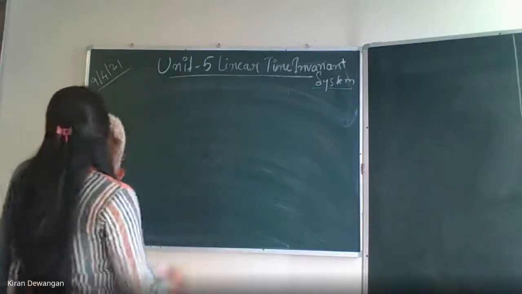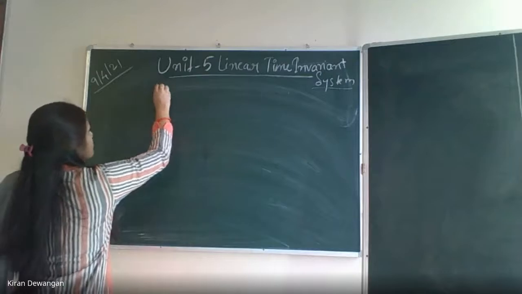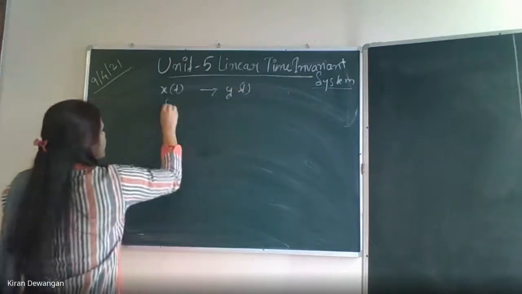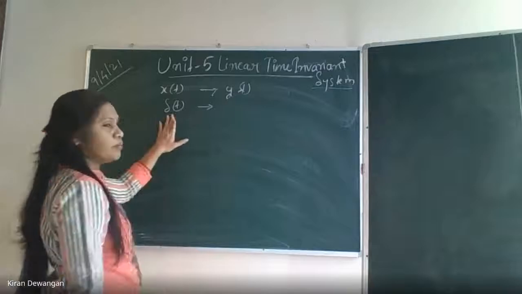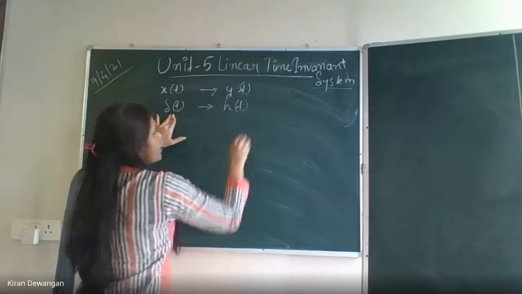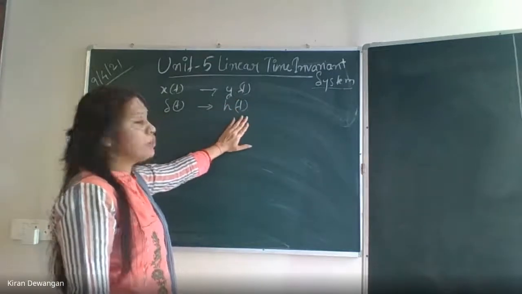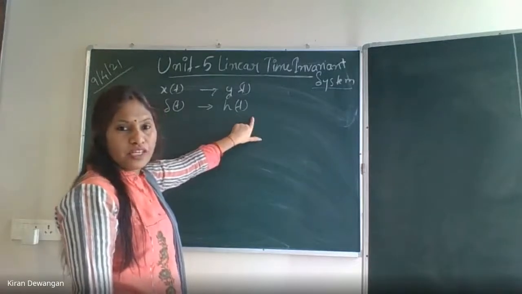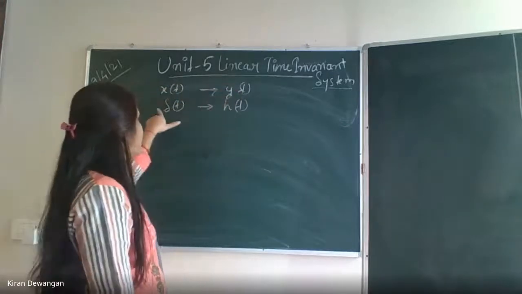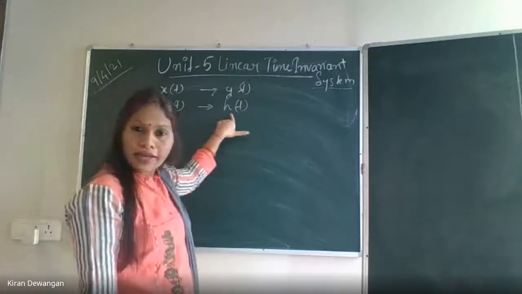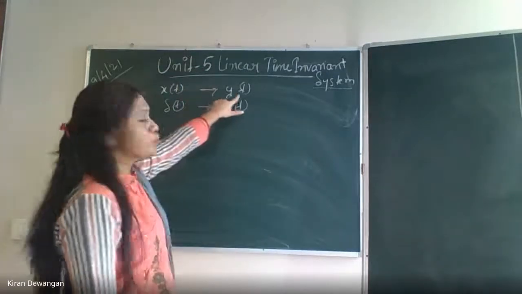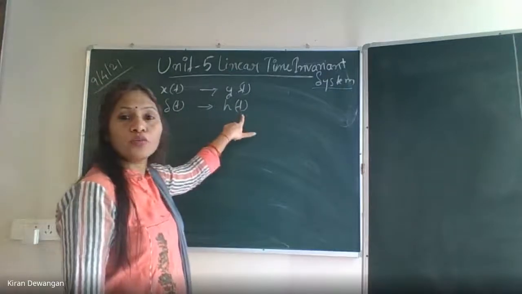Now what is a convolution integral? If any system is given an input x(t), the output will be y(t). Now if I give the input del t, what would be my output? The output is known as the impulse response. This is known as the impulse response, and it is represented by h(t). If the input is x(t), the output will be y(t). Now if I give the input del t, the output will be h(t). Okay? So we have to just remember that if we give the input x(t), the output is y(t), and if the input is del t, the output is h(t).